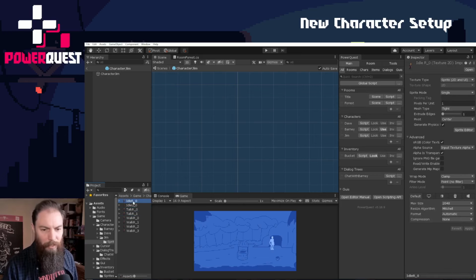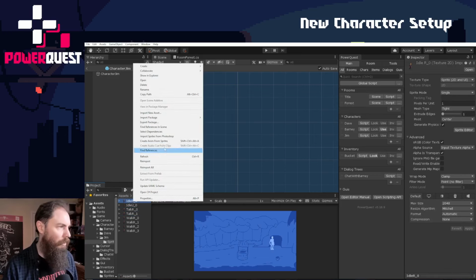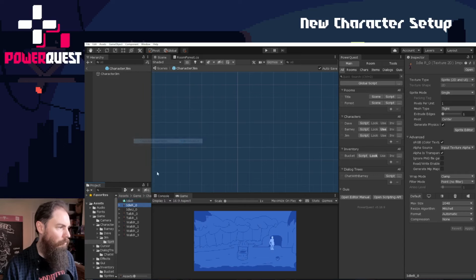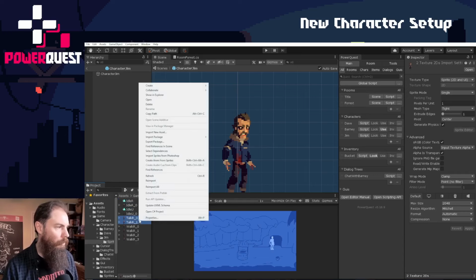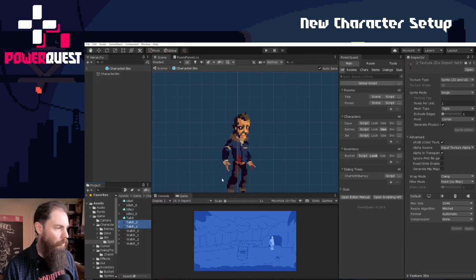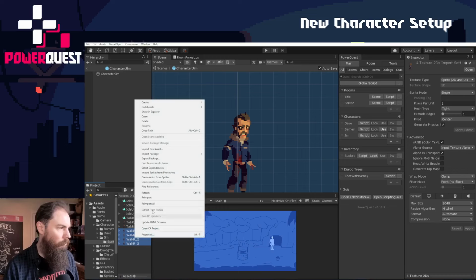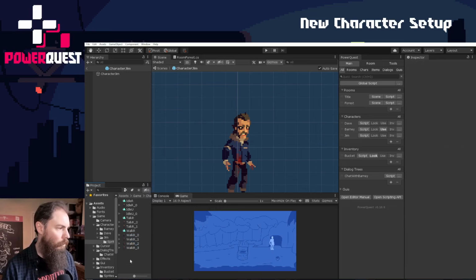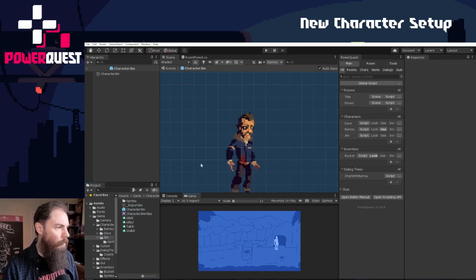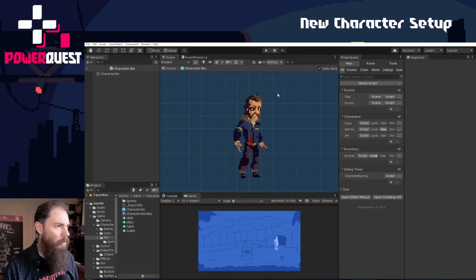The easiest way from here to create an animation is just right click, create anim from sprites, and then you can do that for all of them. And if there's multiple frames, right click both, and you can see he's already showed up here. I like to put all the animations up in the characters folder here, and just make it a bit neater. So you've got the animations here, and the sprites can go under there. Cool, so we've got a few animations here.